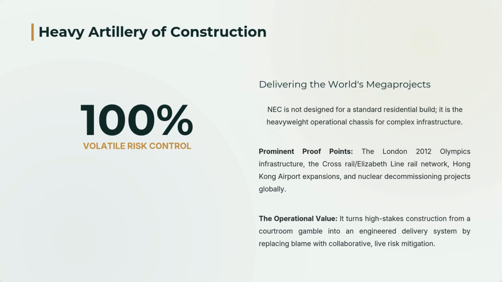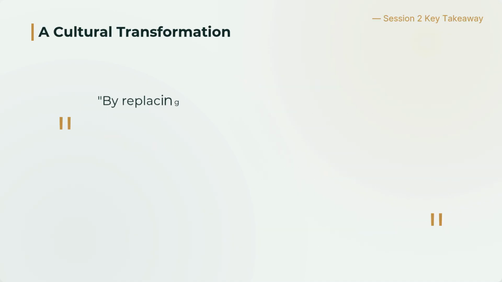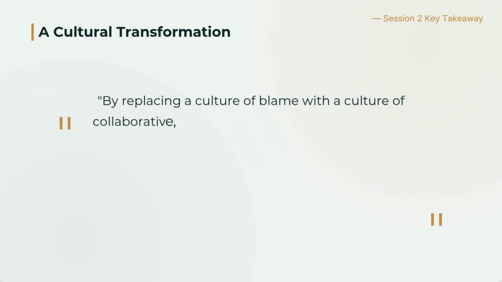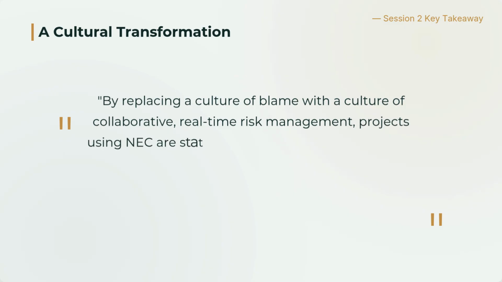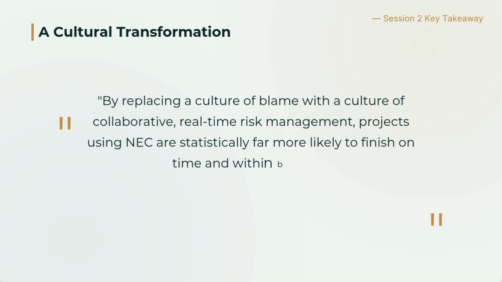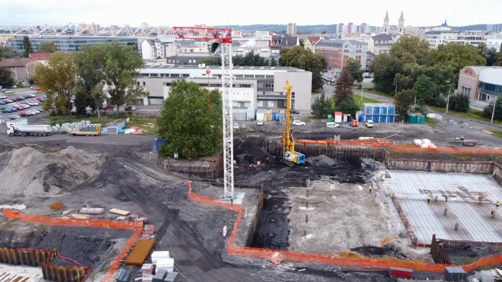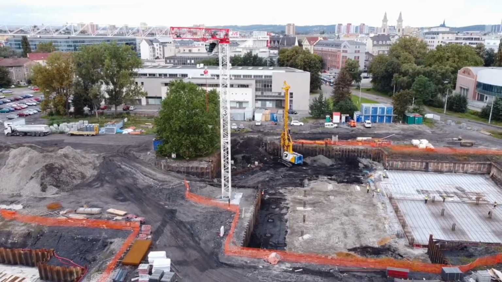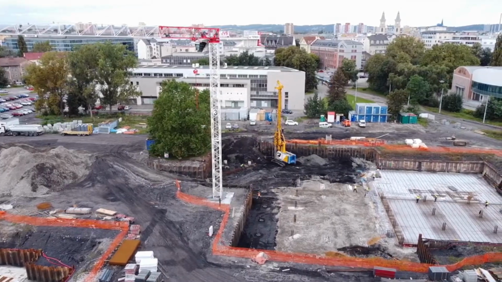So why is NEC leading the global market right now? It leads because it addresses the number one fear of every major investor and government client: uncontrolled cost and time overruns. By replacing a culture of blame with a culture of collaborative, real-time risk management, projects using NEC are statistically far more likely to finish on time and within budget. It turns a construction project from a legal gamble into an engineered delivery system.